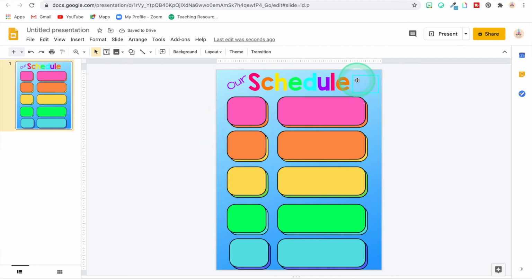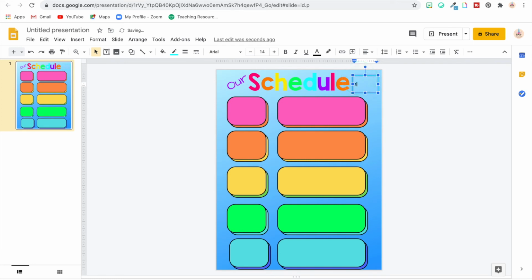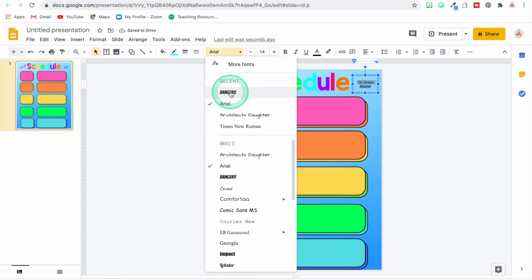And in here, then I just typed first grade master for the master schedule. On the other days, I typed Monday, Tuesday, Wednesday, Thursday, Friday. So we had all of the days in there. I'm going to change this font to Bangers.